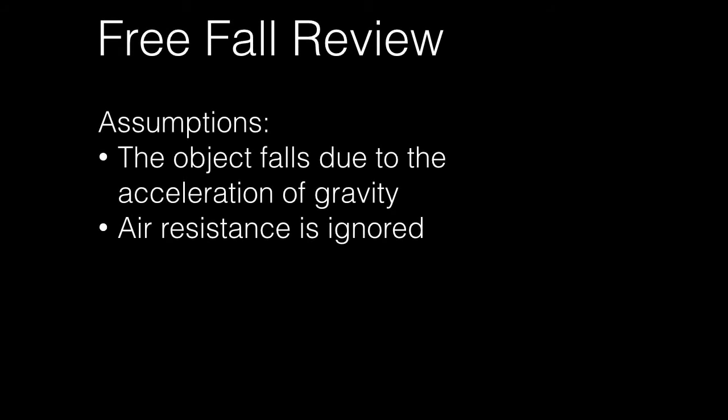In this video, we're going to talk about objects in free fall. Two assumptions we're going to make with these types of problems: number one, objects fall due to the acceleration of gravity, and we've talked about that in the class before. The force of gravity pulls objects toward the center of the earth, straight down toward the ground. And number two, air resistance is going to be ignored in these problems. So we won't factor in air resistance.